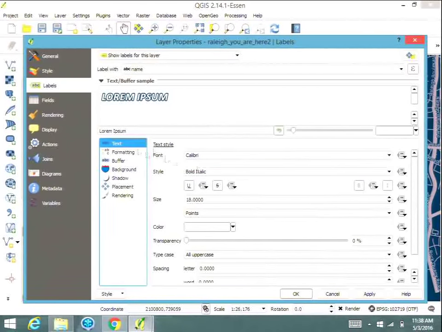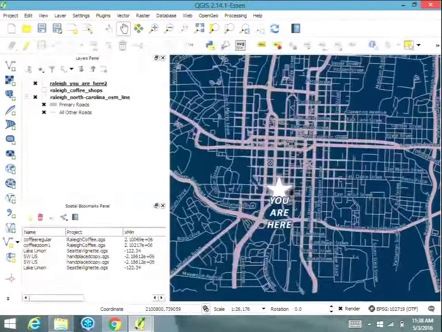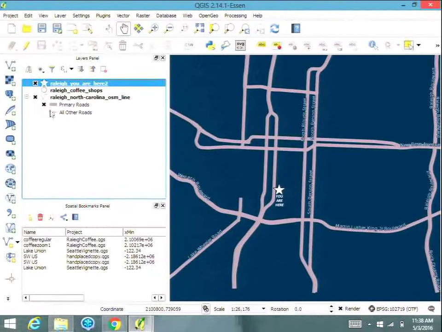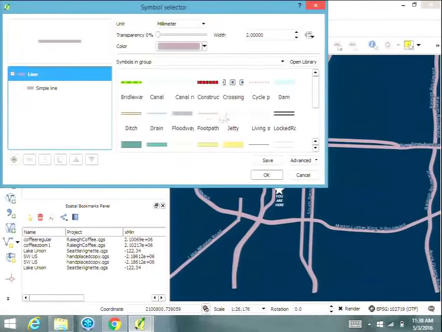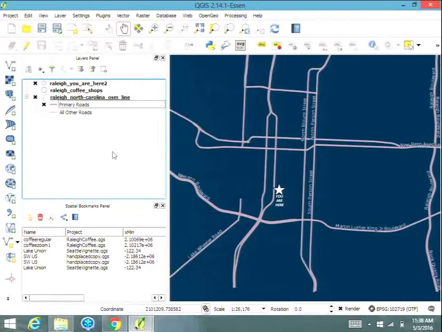And labels, I think, should be a lot smaller on here as well. So we'll have this little tiny UR here. And then we should turn off these thin roads, and we should make the primary roads less thick for this small locator map that we're making. And I think that's good for a general overview.